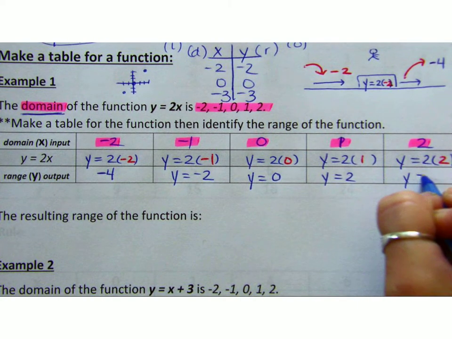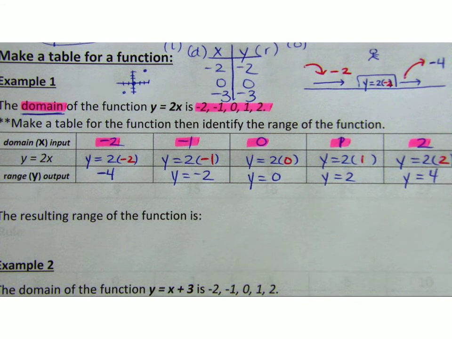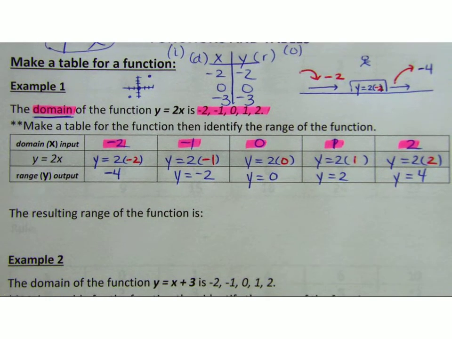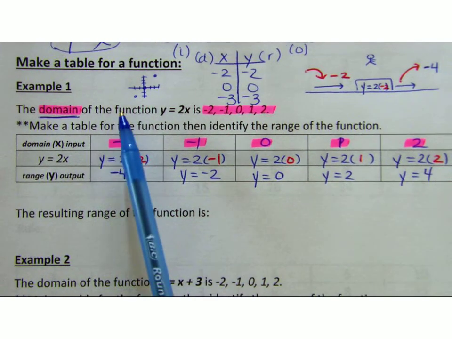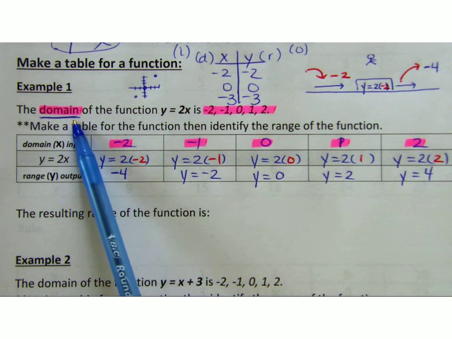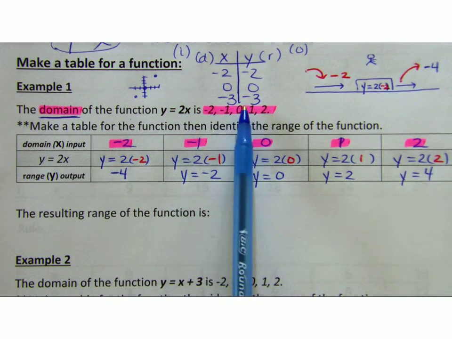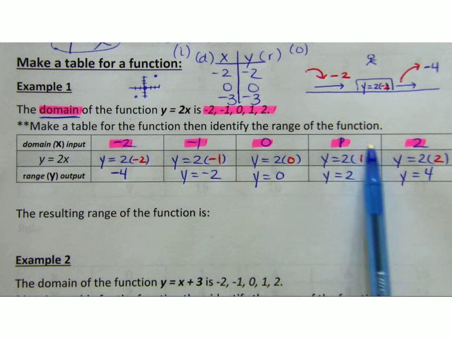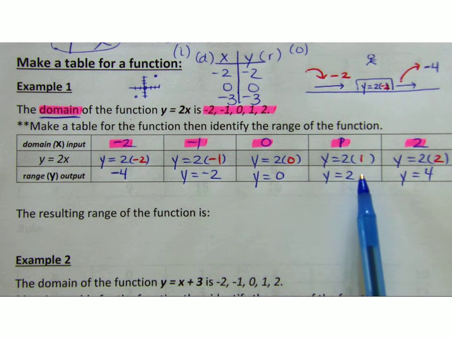Okay, and you don't really need to put y equals for each of them. So now, we're not done. Because this says, and listen to all this math vocab going on here. The function y equals 2x has a domain of all these numbers. And when I input this domain, the output is my range. I just said like every math vocab that we've learned so far, right?